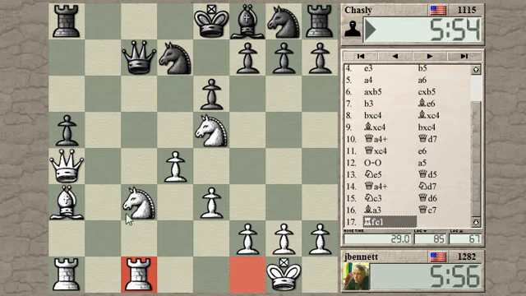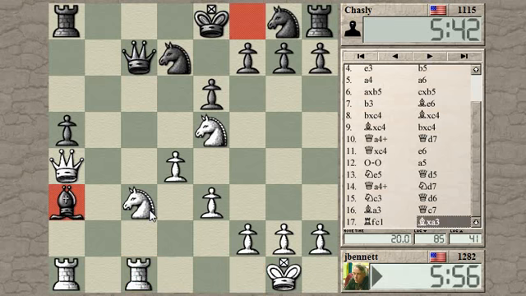But he has a move. He could take my bishop now. Yeah, so bishop takes bishop. Knight here hitting the queen. And then knight takes bishop.